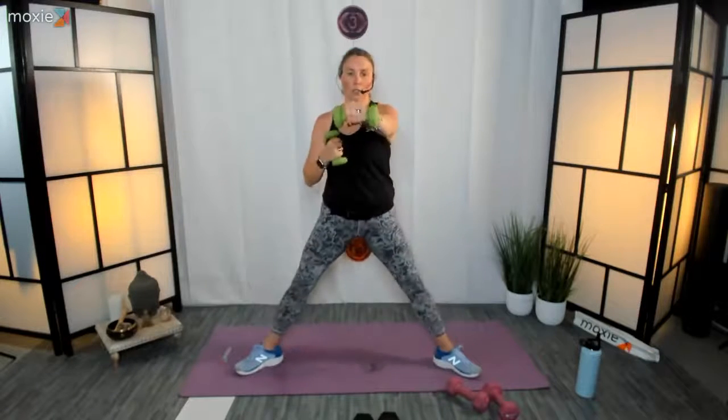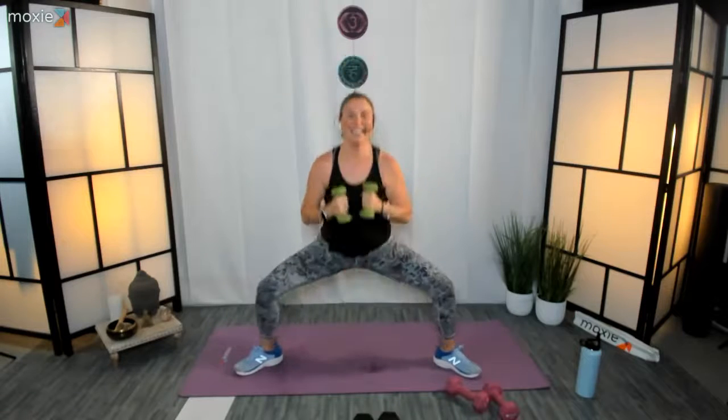Let's get those sumos with the punches next. Body weight is perfectly fine for this — make sure it feels good for you. Three, two, one — bend and punch, here we go! Squeeze into those glutes and inner thighs. You're looking great. Stay with me — fifteen. Ten, come on, let's pick up that tempo — eight, seven, six, five, four, three, two, one — and rest. Nice job!